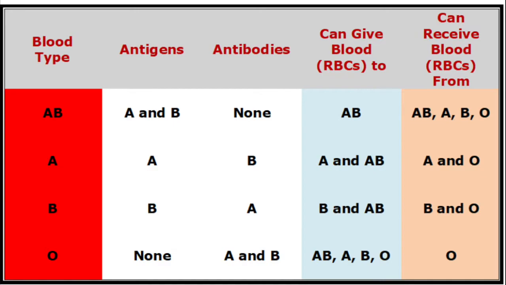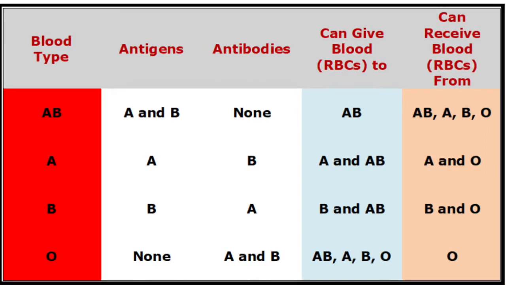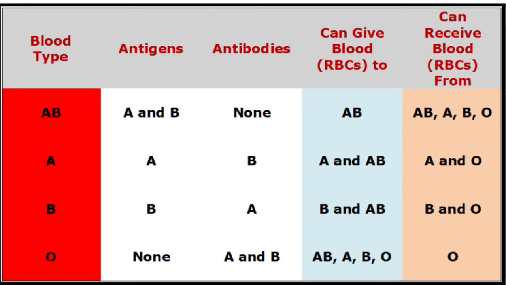First and foremost, there is ABO compatibility. This is the most serious one. It's the one you're going to want to be most familiar with. Essentially, we have three different types of antigens that can be present on the surface of your red blood cell, A or B, or the combination of A and B. This makes for four different blood types. You can have AB blood with both A and B antigens, A blood with only A, B blood with only B, or O blood with no antigens at all.